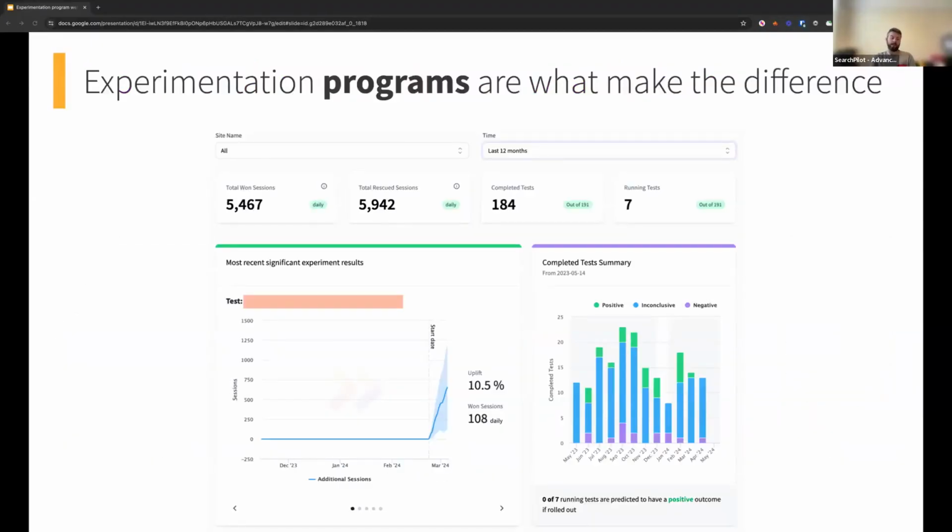The previous slides are all talking about an individual test and how we run those, but we're talking about an experimentation program. Organizations who are effective in using SEO testing to improve their performance understand that the individual tests are not what's important. It's the entire testing program that's effective. An individual test might last a few weeks, but we will always measure success over year-long or even longer timescales.